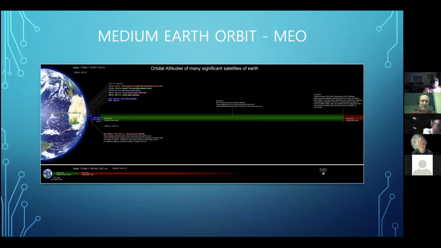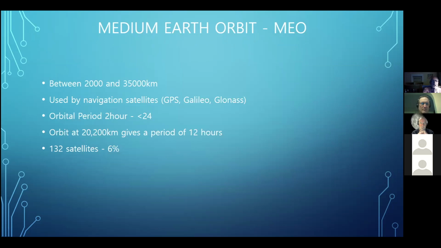Then looking at medium Earth orbit, using that same picture as before, just to give us a sense of scale. Now we're looking at this green area, right? On the zoomed in version, this is the part that we care about. Quite a bit bigger in scale than low Earth orbit. But if we look at the next slide, we have only put 6% of our satellites in there. The reason for that is it's not really special in any way. It doesn't give us anything more. And as we discussed, the further you go from Earth, the more fuel you need, the harder it is, the more expensive it is.